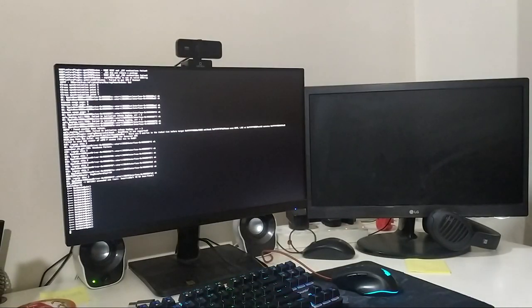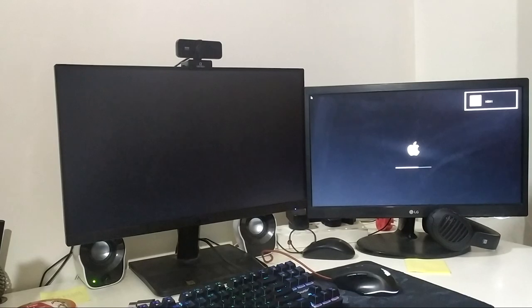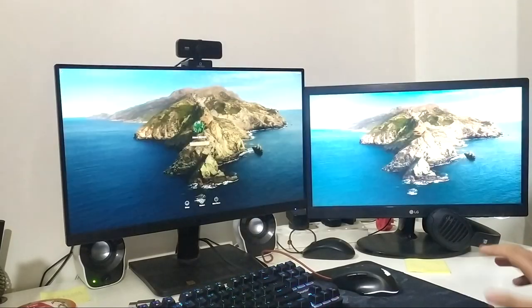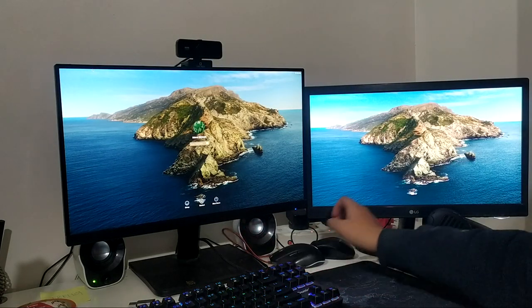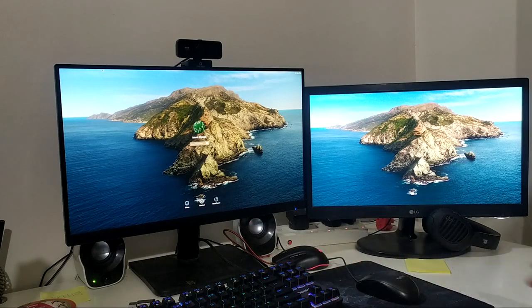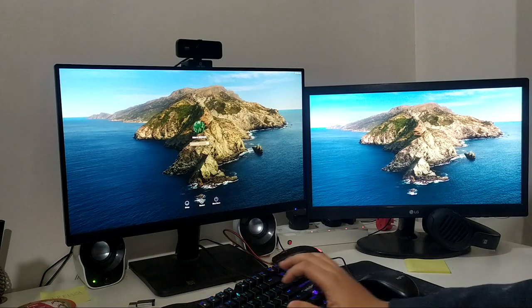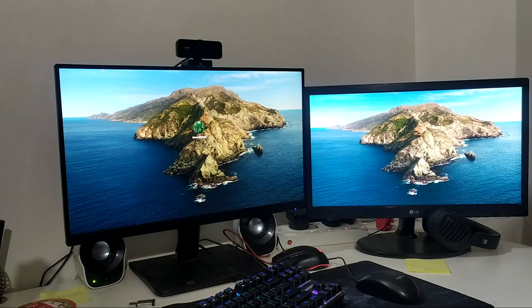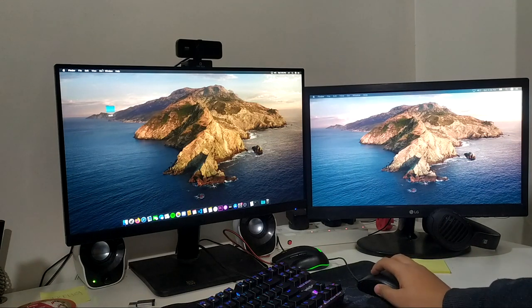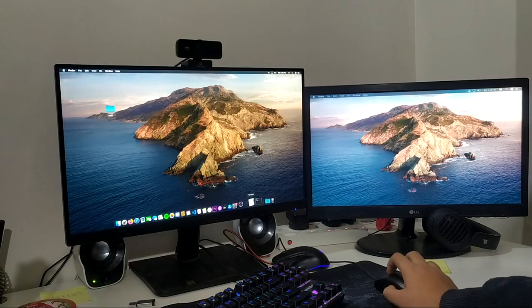So we're expecting to see the Apple logo on my right monitor, and it shows up now. And as you can see, my VM has now powered on. I'm just swapping the mouse for the Logitech one because that one works with Mac, but my main mouse does not. So I have entered my password, and I'd be in soon. Okay, so here is macOS.